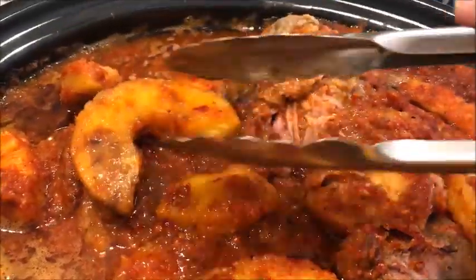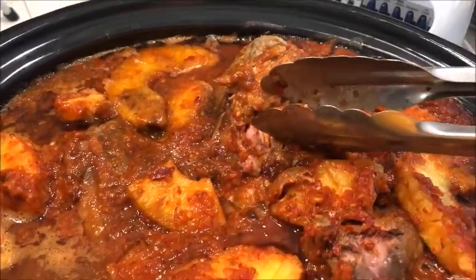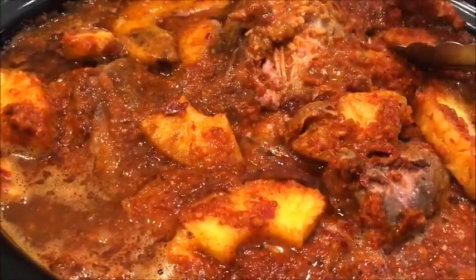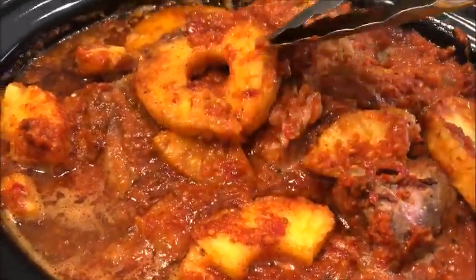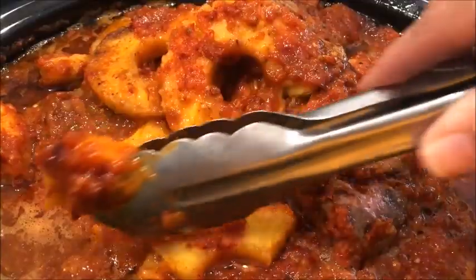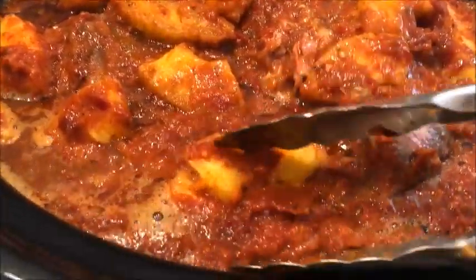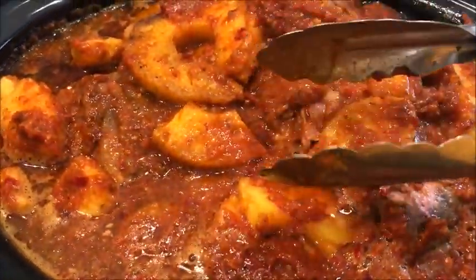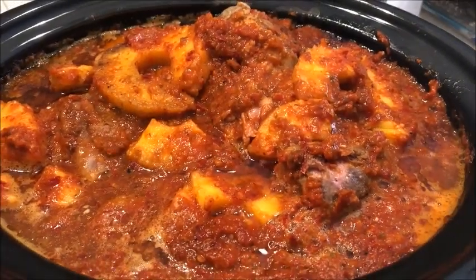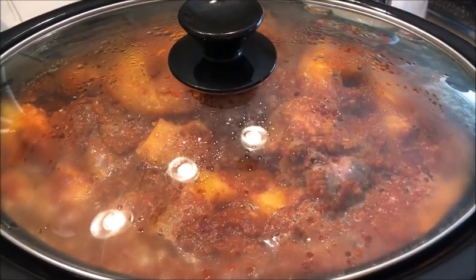Look at the way the pineapple looks! If you don't use a pork roast or pork butt — a shoulder and a butt are the same thing — you could use a loin, marinate it overnight, slice it up, and grill or barbecue it instead of the slow cooker. If you don't eat pork you can certainly use chicken thighs; chicken breast might be a little dry. I think chicken thighs would work really great. I'm going to cover this back up and come back in another three hours.